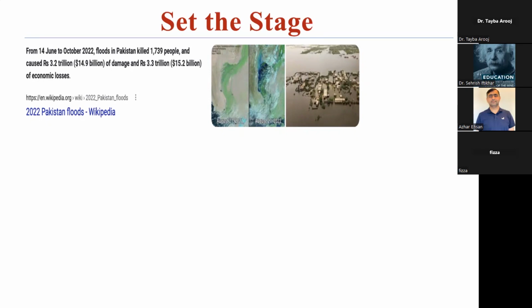So the 2022 Pakistan flood. Around 1,800 people killed. And look at the economic loss: $15 billion US in economic losses. So 1,800 people killed, and about $15 billion loss. That's an aerial picture from August last year, and this one is August 27, 2022. We can see the extent of the flooding.